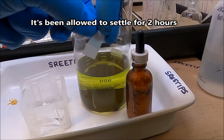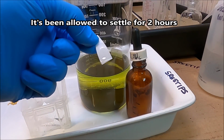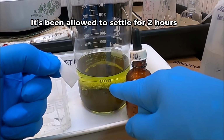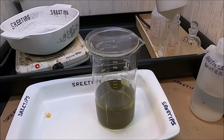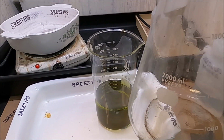going to test this with stannous, make sure we got all the gold precipitated out of our solution. As you can see, 0 reaction. So that means all the gold has been precipitated. We're going to pour off the waste solution into this temporary container and get our gold out of here.